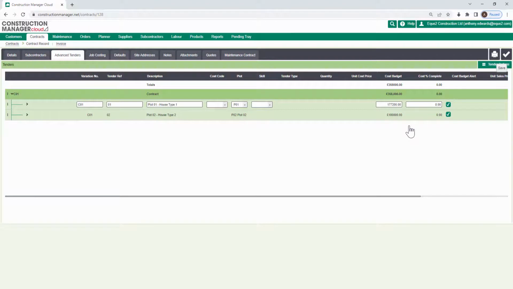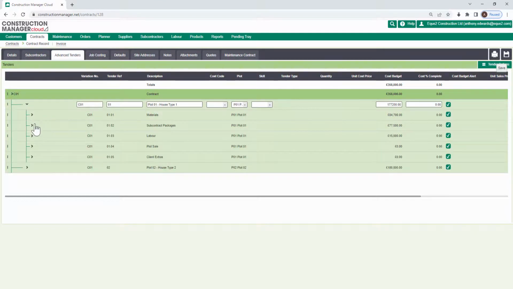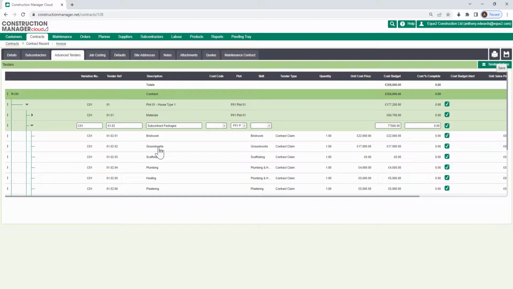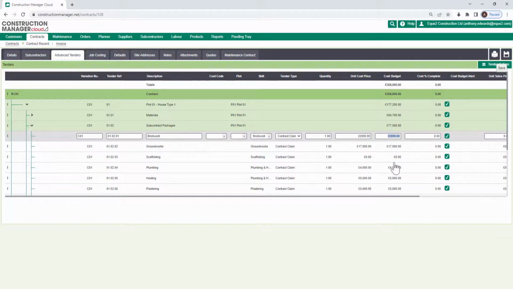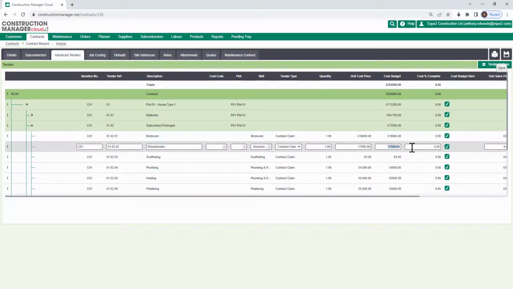We'll see now that we have some budgets already built in because they come built into my template. However, if prices have changed for whatever reason, or if I think that I can give some of the brickwork to the groundworks contractor and I might repackage some of these items, I'm just going to start to change some of these budgets accordingly.